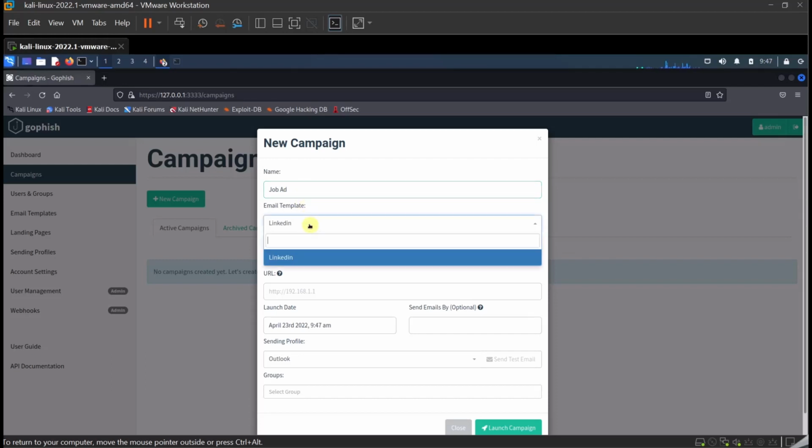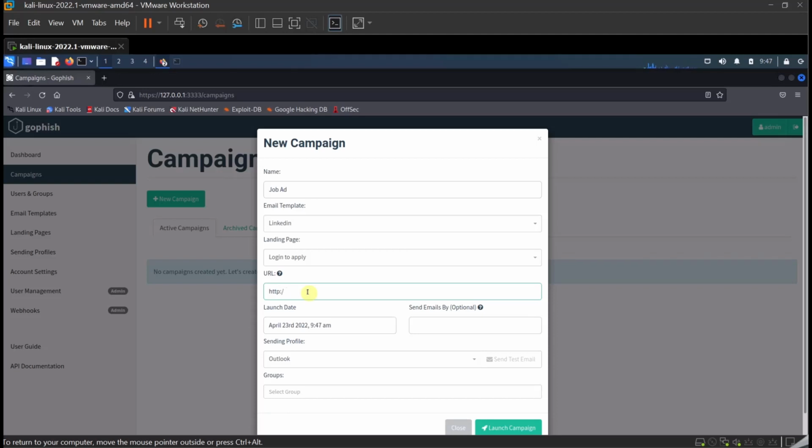It's just the name. So email template is LinkedIn. So they're going to receive an email, and in that email, it's all about LinkedIn, right? So when they click the LinkedIn URLs within that email, it will redirect to my landing page. So when they enter the landing page information, where should the information go back to? So where is your phishing email server?